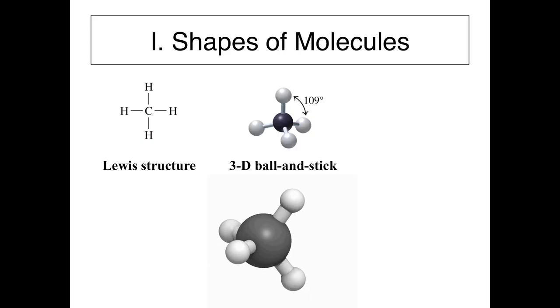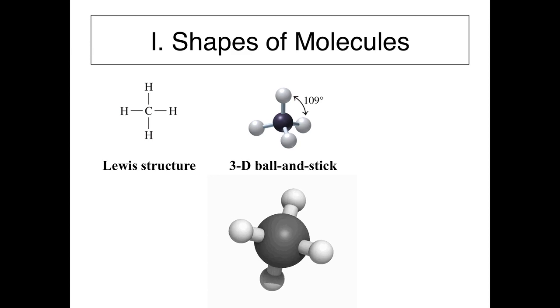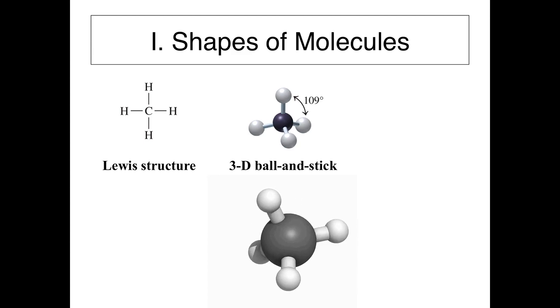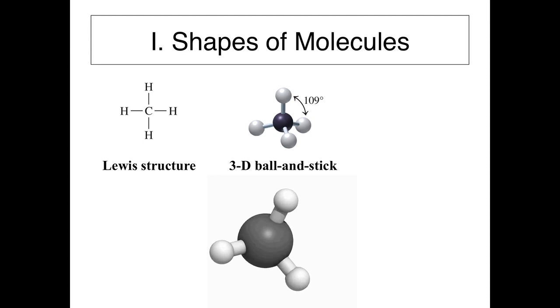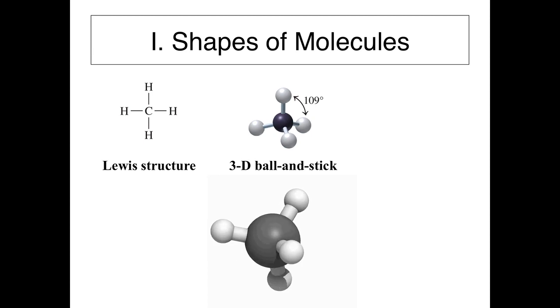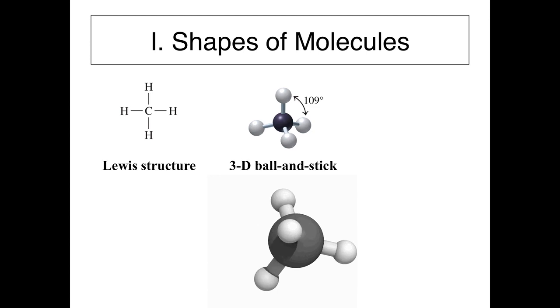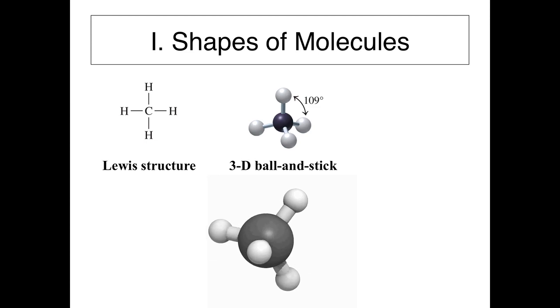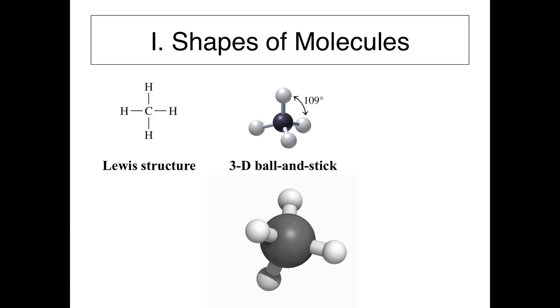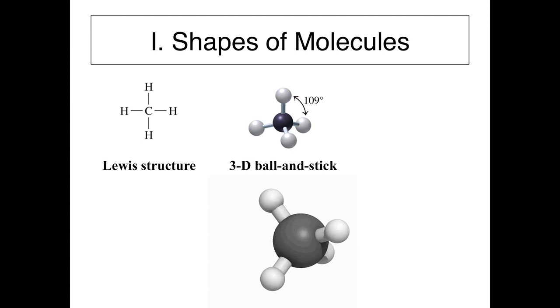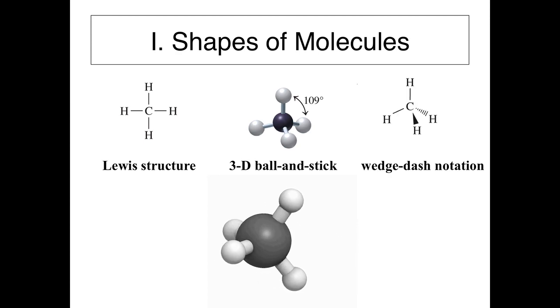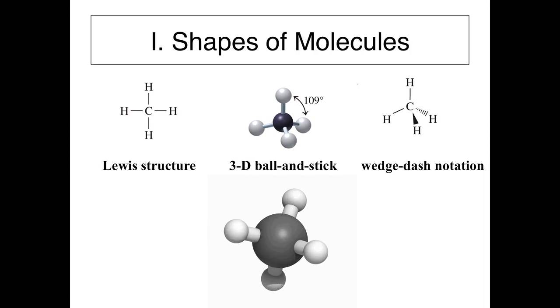But in reality, the molecule of methane looks like this, with a central carbon atom with hydrogens spiking out from the center. The hydrogens are equally spaced out with about 109 degrees of distance apart, represented neatly in this 3D ball and stick model. Now, it's not as convenient to always draw things in 3D like this with a ball and stick model. So another representation or notation that we have come up with is something called a wedge dash notation.